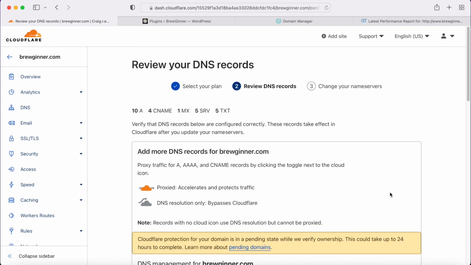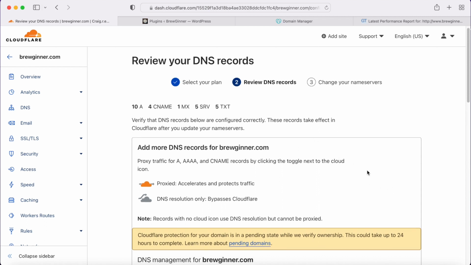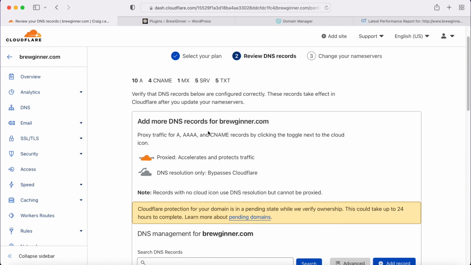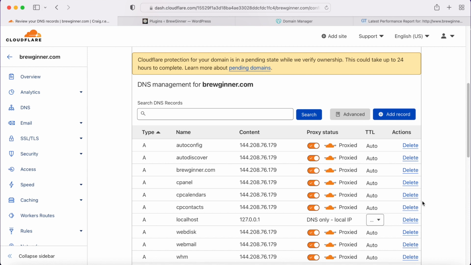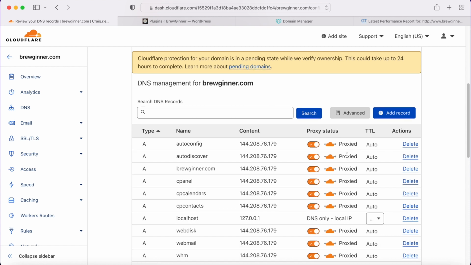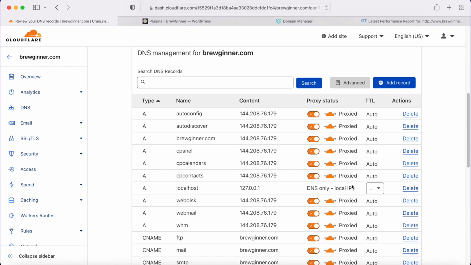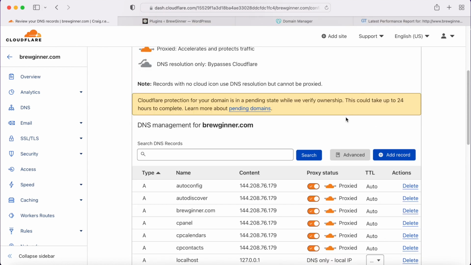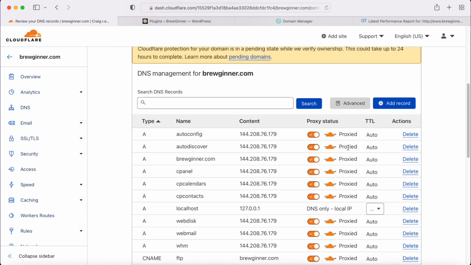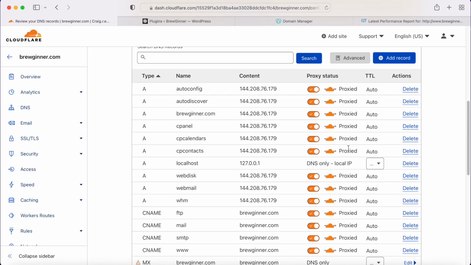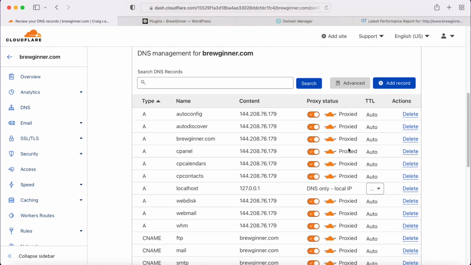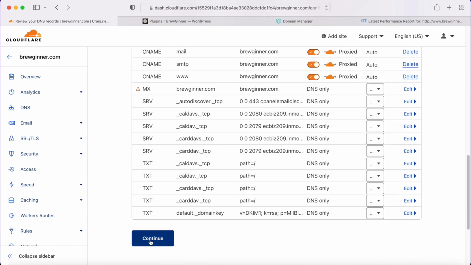So it looks like it's pulling all of the DNS records related to that domain. Let's see here, add more DNS records, proxied. Okay, so what do we got here? Okay, so it lists out all of our DNS for that domain, and it looks like it's just defaulting everything to be proxied, meaning it will go through Cloudflare. We're just going to leave things as they are. I mean, you can tweak this to your heart's content. I'm just going to leave everything enabled here that they've suggested, and we'll leave it at that. We'll hit continue.